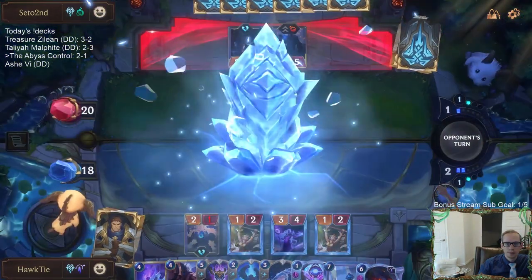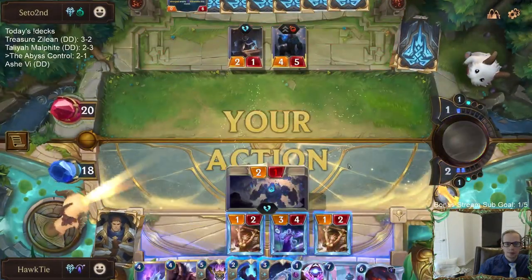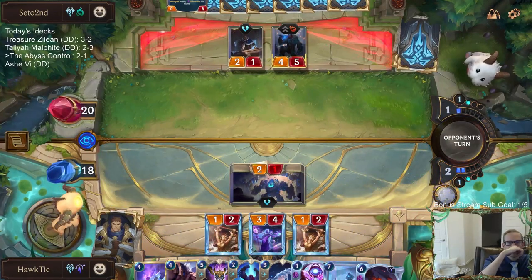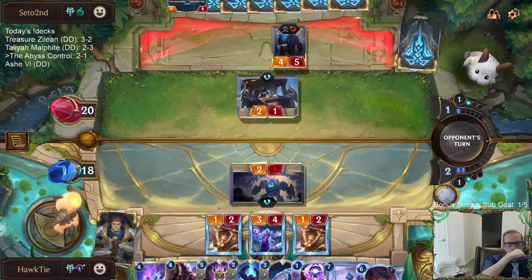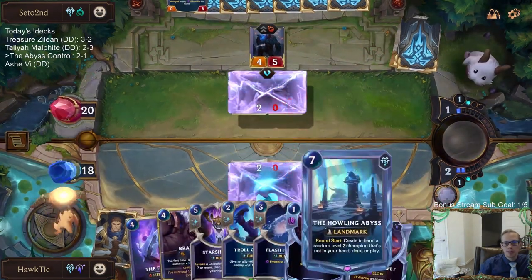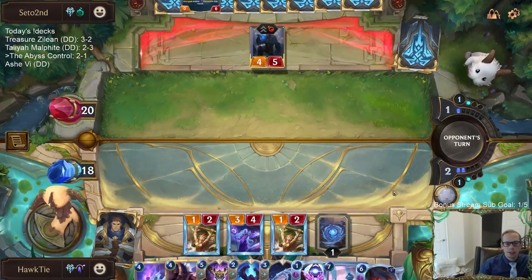That was a really good Catalyst of Aeons. And of course, I want the trade right here so that next round we can have 7 mana so I can go Howling Abyss and just get that started.